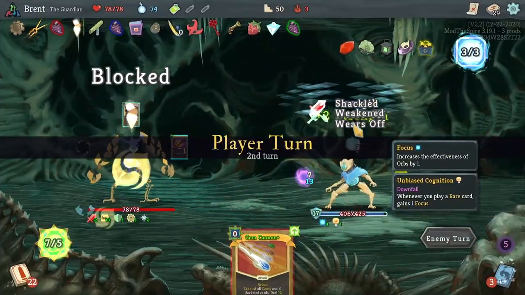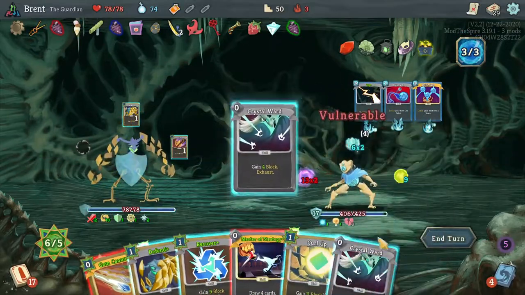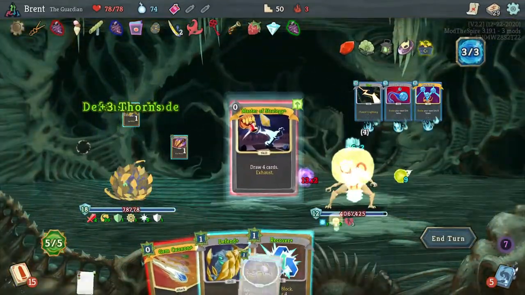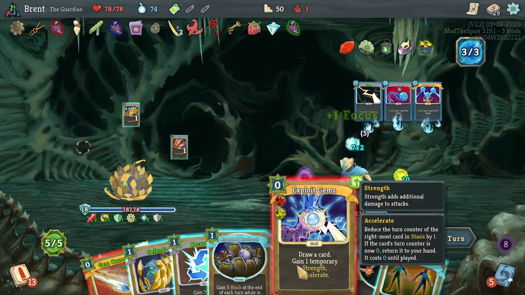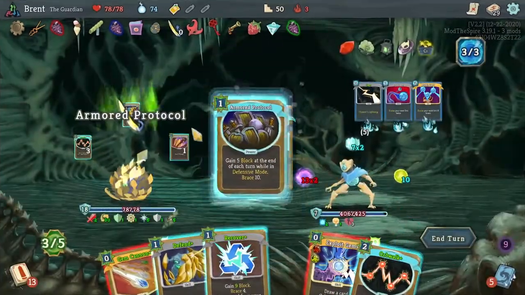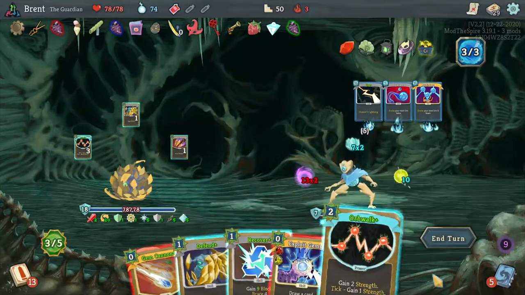Oh, rainbow. How I despise you. Alright, vulnerability and ward. Keep the block coming. Defensive mode's very good. Master strategy here. Gains focus. Oh, no, it's when you play rares. Even worse for us. Armory. I could have got this in my discard pile.